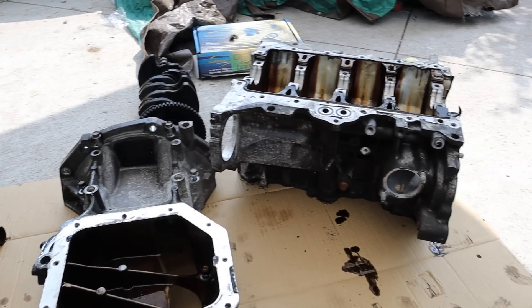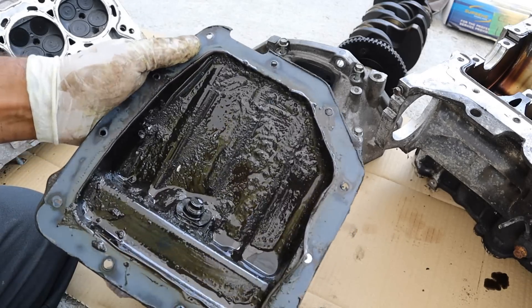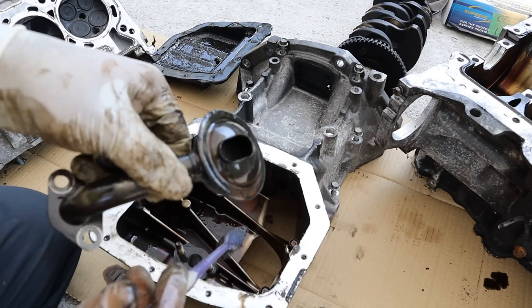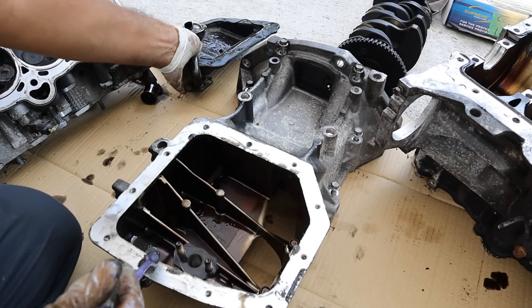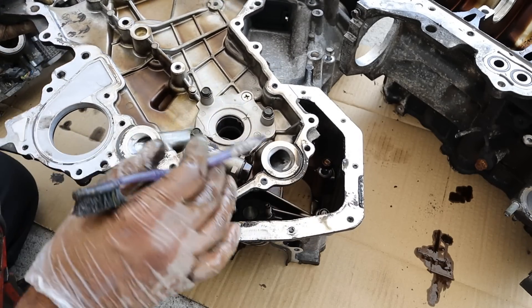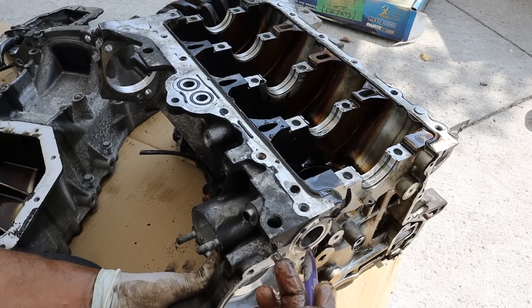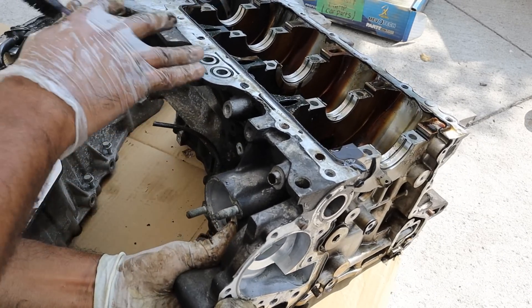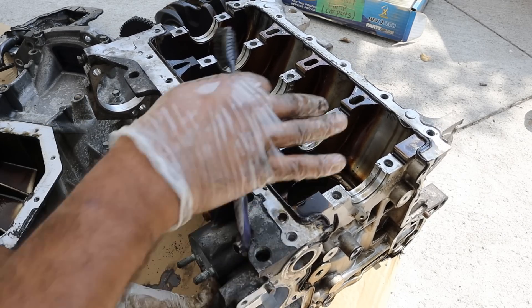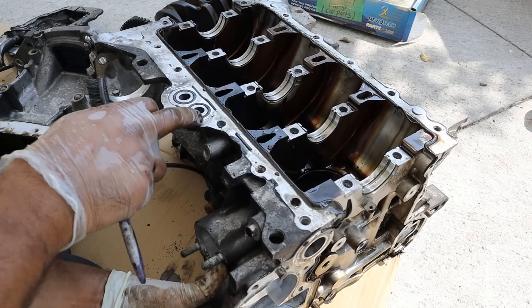Now I've got the main components laid out — let's take a look at how it works. Starting at the bottom with the oil pans: a typical Kia owner might run them dry and not change the oil, which leads to a lot of oil sludge buildup and a lack of lubrication. The oil pickup tube picks up any debris and brings oil to the front of the upper oil pan where it runs into the timing cover. You've got the oil pump inside the timing cover driven off the crankshaft — it sends oil back through a hole into the block. Oil then runs back into the main block and over to the oil galley ports where it gets filtered by the oil filter on the upper oil pan. There are a lot of interfaces where oil has to run through the upper oil pan, to the oil pump on the timing cover, back into the block and back into the upper oil pan — I don't really like that design because it opens up a lot of potential leak points.